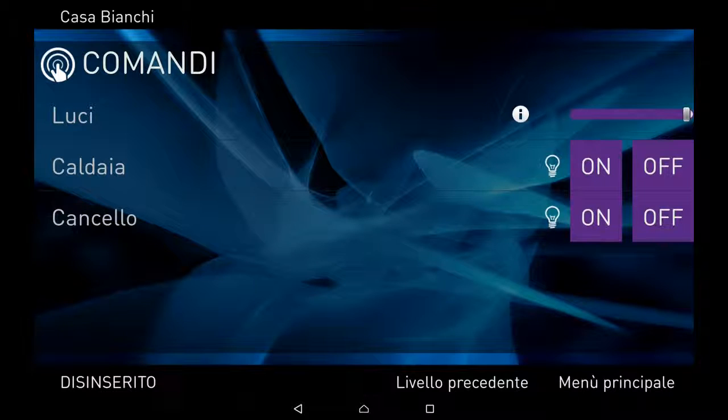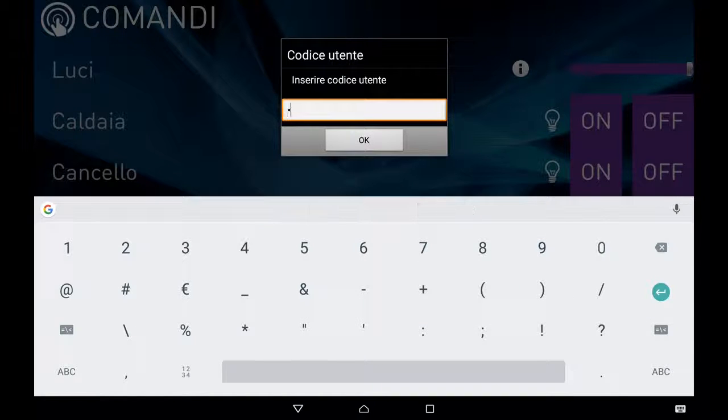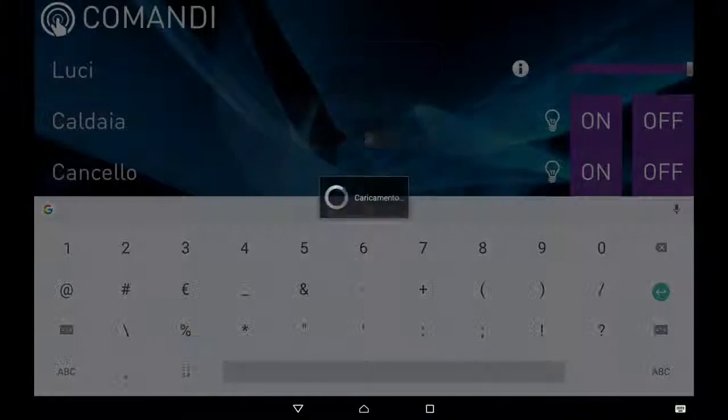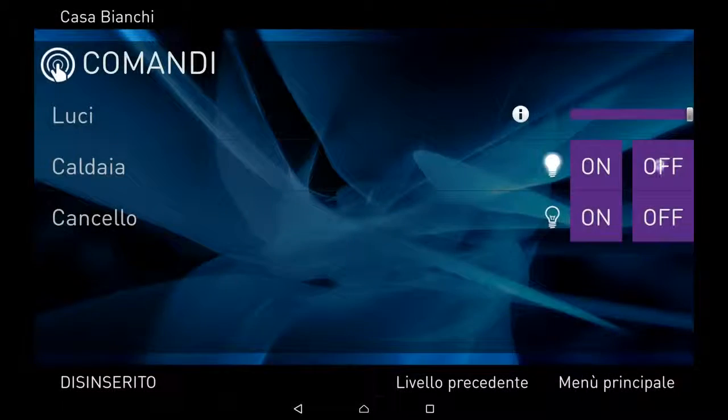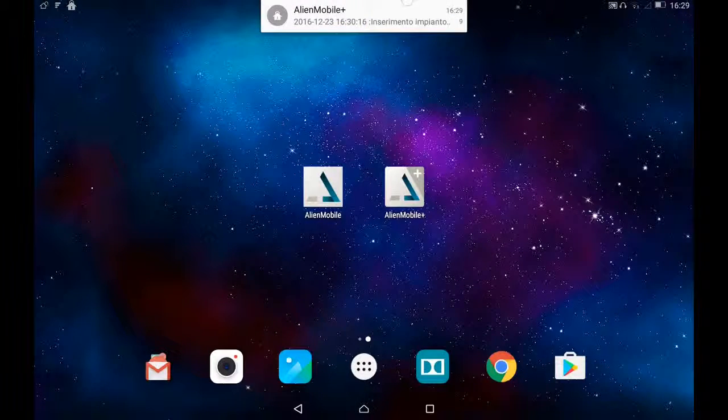For example, let's go to the Commands page. Activate the boiler output. It will be necessary to enter your user code, 0001, and turn it off. The app will allow you to receive notifications on your device in accordance with those you have decided to receive.